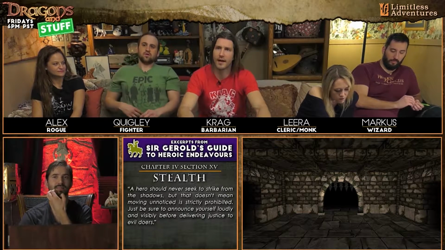Wait, what? The door's open. We try to sneak in. Okay, Quigley is sneaking forward. I'm sneaking as well. I'm checking, like, what do I do? I should probably make a Survival check. 9, 15.